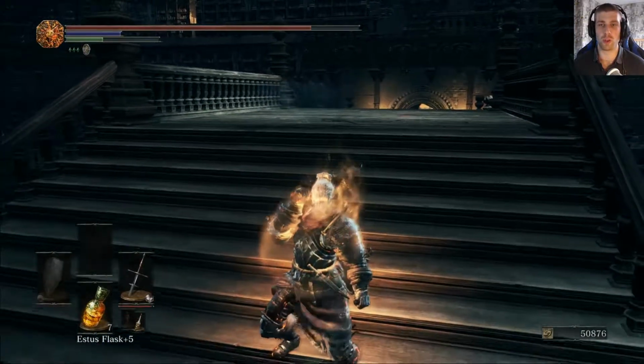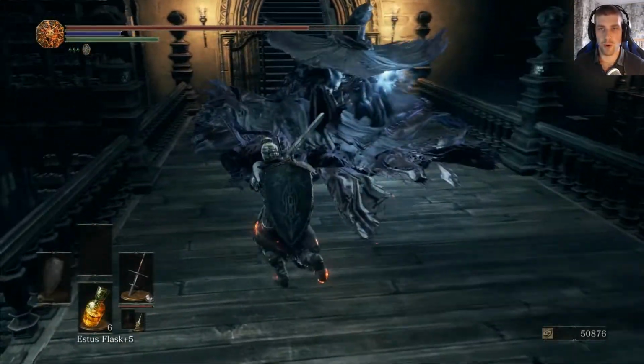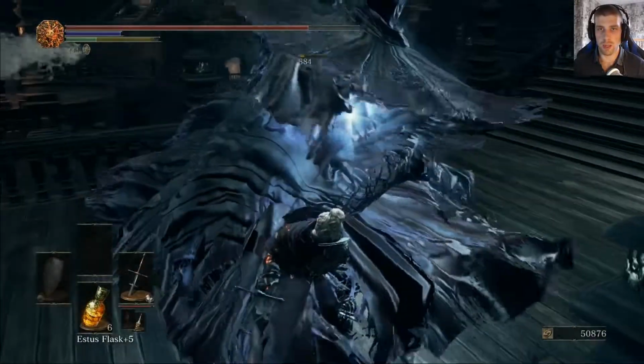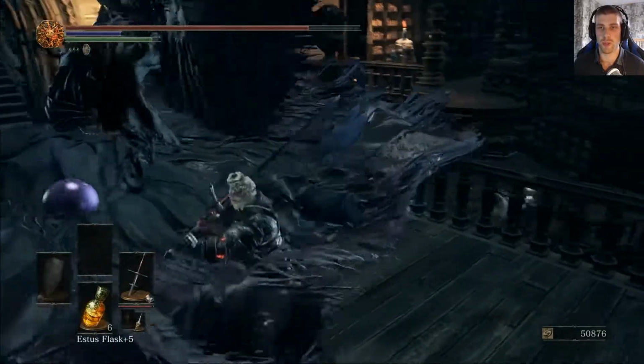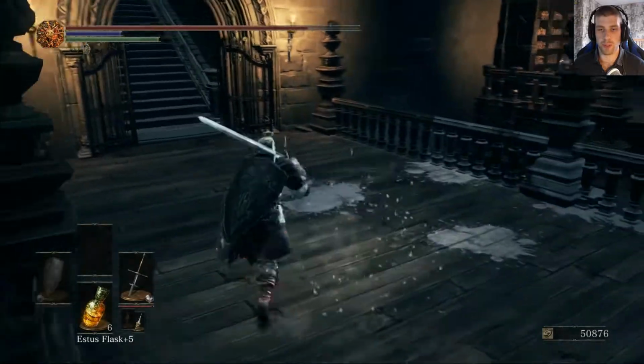So I think when you kill the Crystal Sage... Oh, really? Come on, man. I think when you kill the Crystal Sage, it drops a Crystal Scroll, which is really good for sorcerers. I'd really like your death animation. There we go. Crystal Scroll.